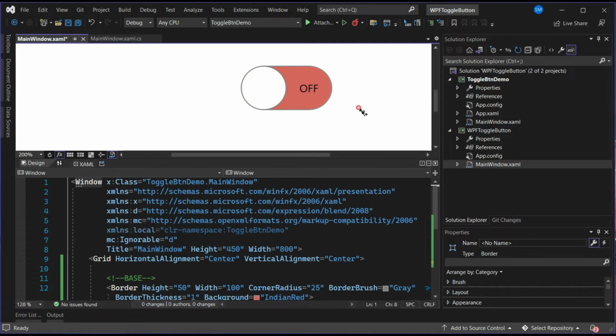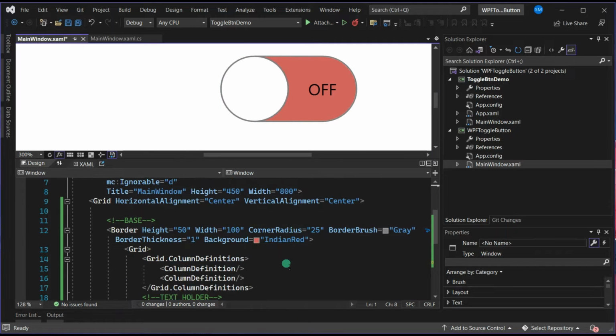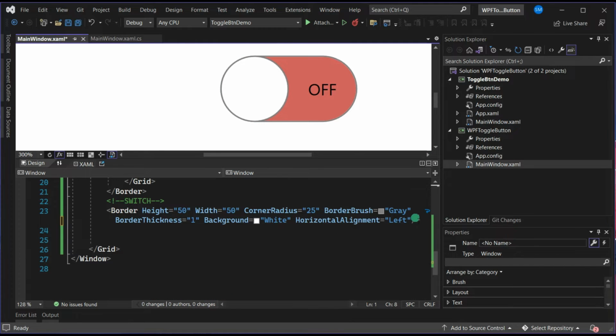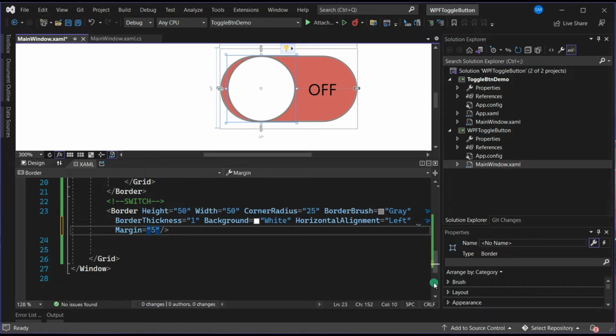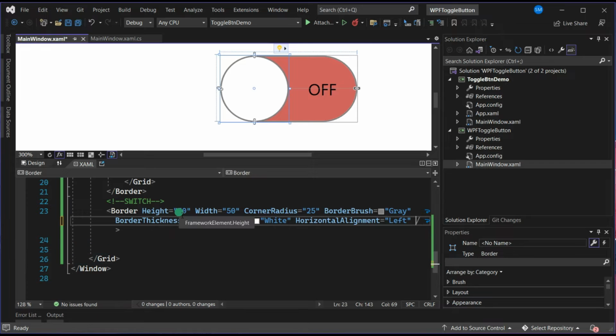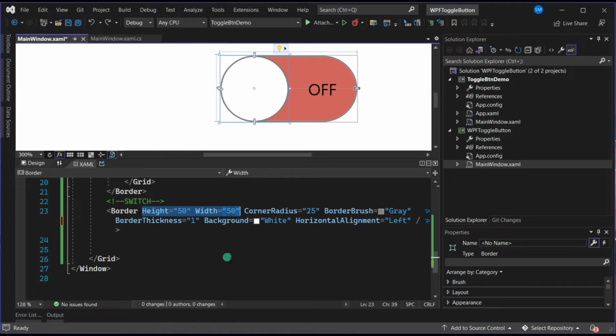And then again, when I say that switch itself could have a background, switch can also have a margin of 5. No, it's not like that. I think I know what I need. Instead of a border, let us remove the height and width. Doesn't work.